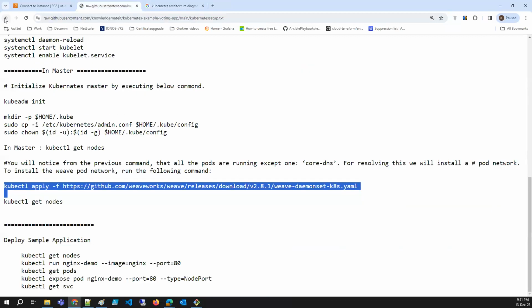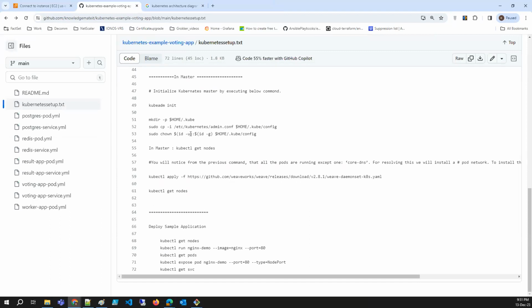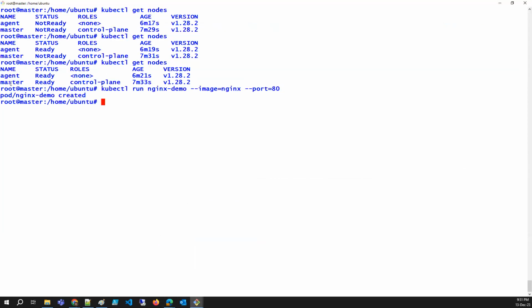So this is our page, right? Just try to create your master node and the entire cluster. And if you want to create a pod, you can run the command kubectl run. Just like you have the docker run command, same, kubectl run nginx-pod, I want to create using the nginx image, port number 80. Okay, and I can paste the command. You have to run this only at master level. Don't run anything at the agent side.